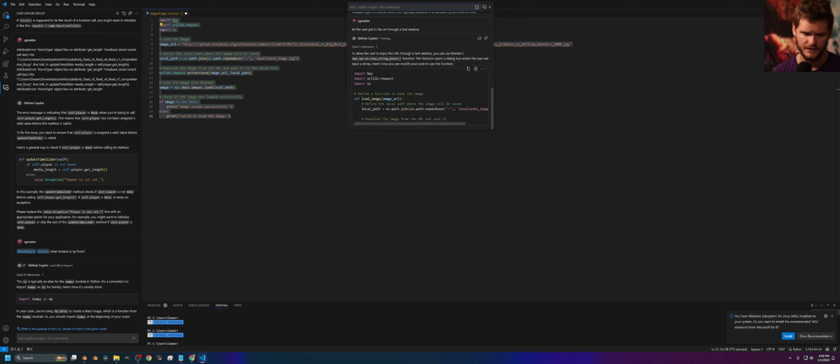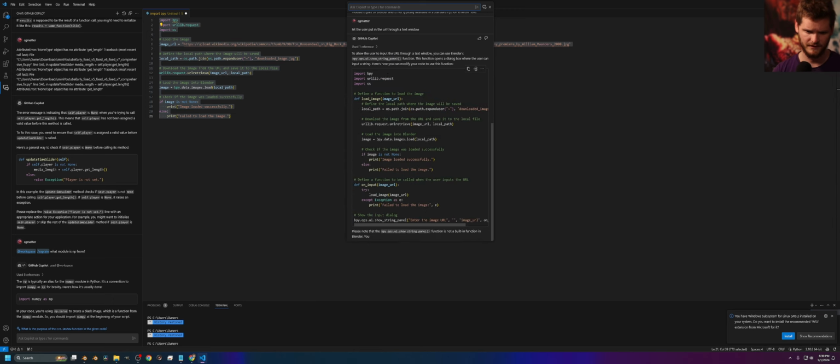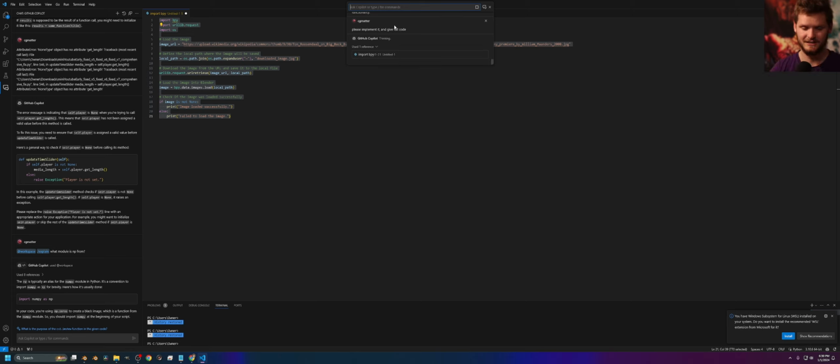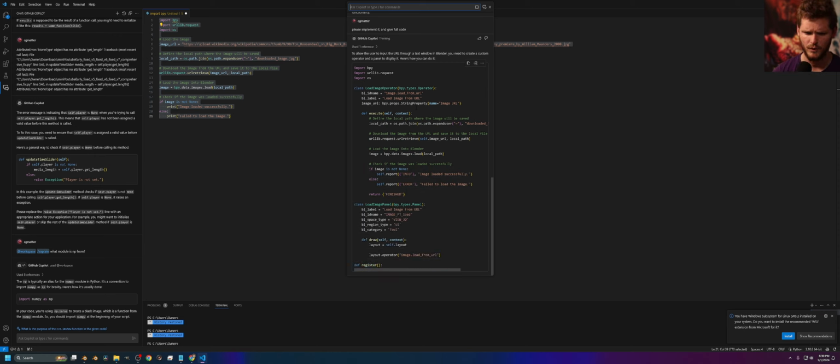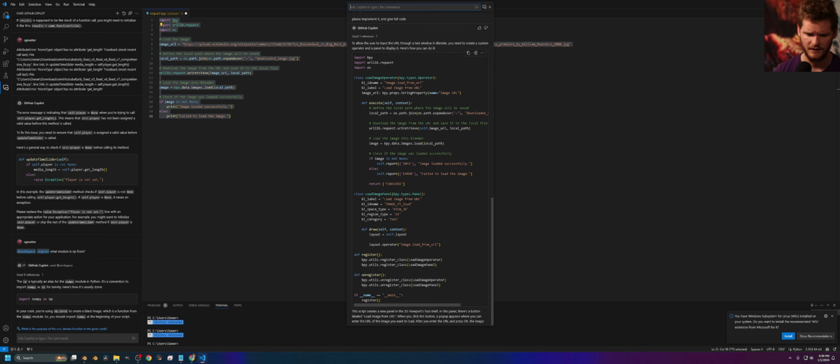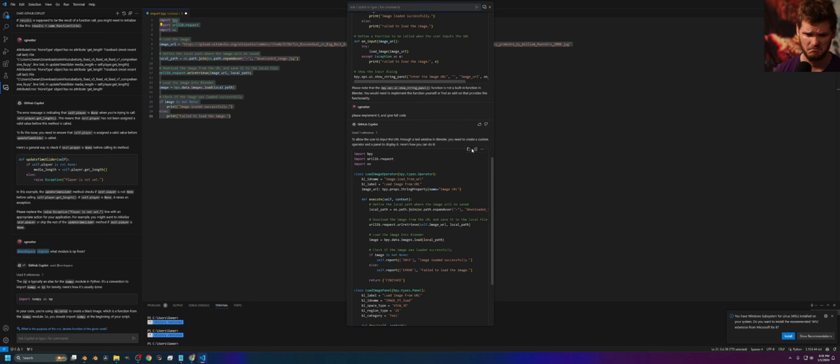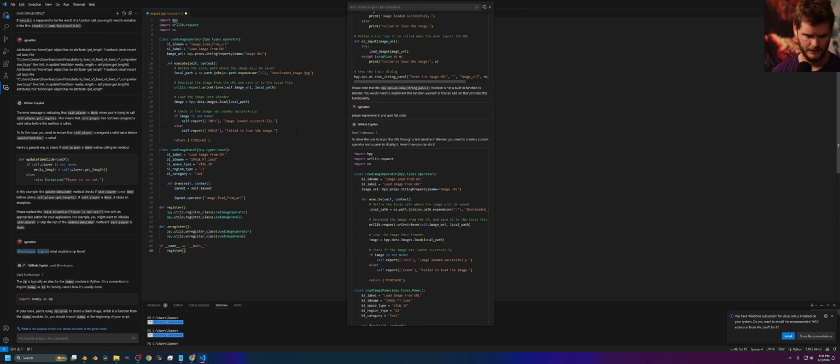Okay. So this should basically make a panel, if I understand this correctly. Let's see. Please note that blah, blah, blah. In Blender, you would need to implement this function. Please implement it and give full code. So I'm basically trying to tell it to make us a little add-on. Okay, here we go. So now it's making an operator. It should kind of look like a window inside the 3D viewport that lets us do this, it seems. But let's try it.